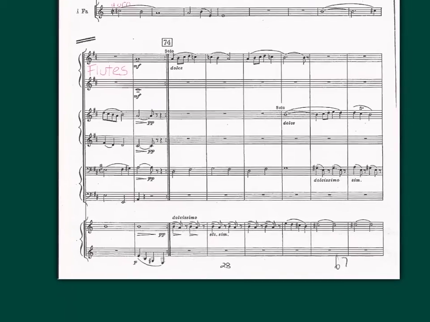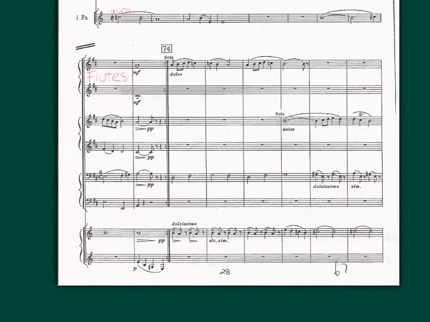Looking at the B section now, starting at figure 74, we can see that the main melody has now moved to the flute. There are some examples of sequences. So if you look at this little pattern of notes here, that is then repeated. But if you look further into the melody, we can see then that this is an example of a rising sequence.